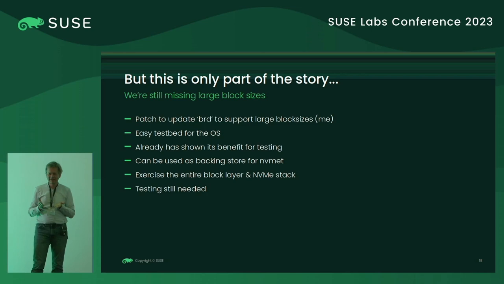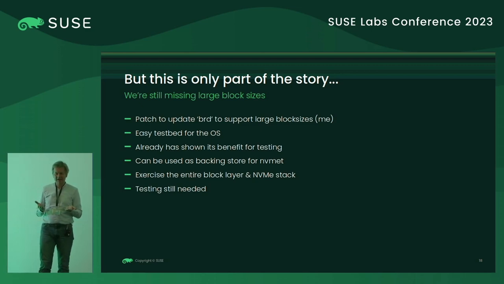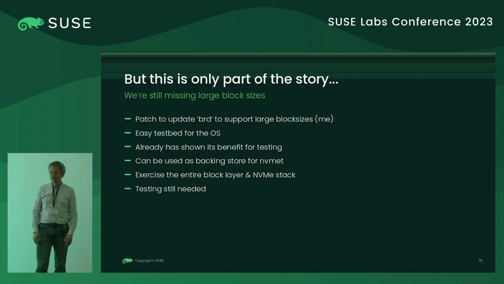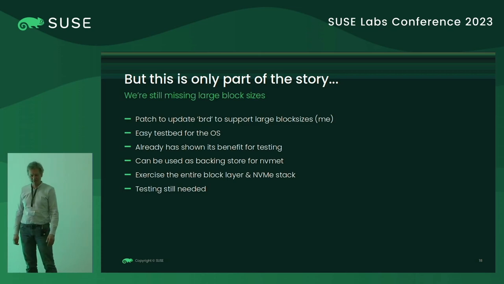Because larger block sizes actually require you to have a device with a larger block size, which clearly you don't have. If you had it, you couldn't boot Linux on it, as Linux doesn't support it. So chances are you won't have it, because Linux boots on your device. So how do we get over this initial hurdle?